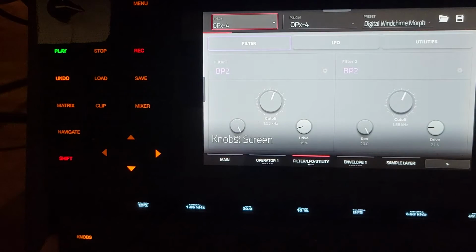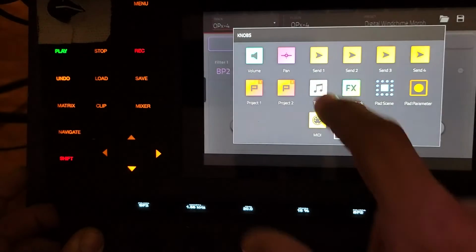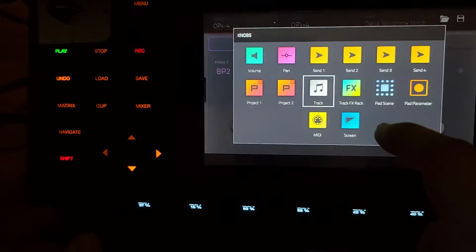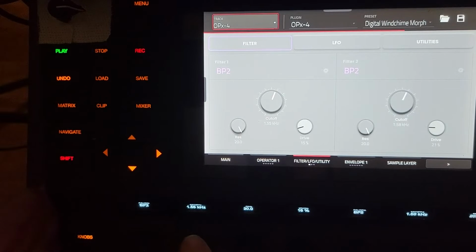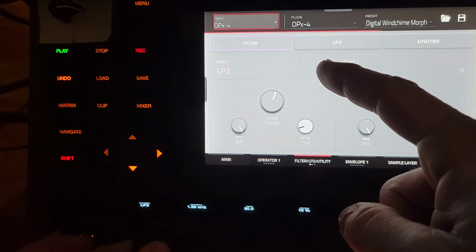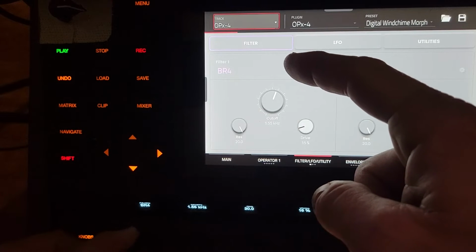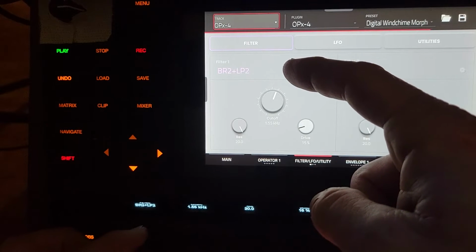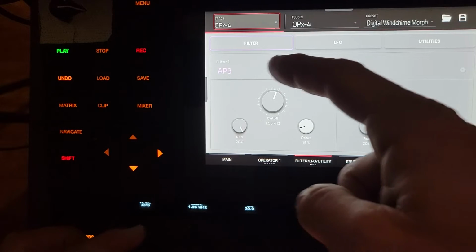Here, let's see what screen does. There's bandpass 1, there's the cutoff. Okay, so boom. The track is your macros, and screen here gives you just this screen's controls. So it's harder to see, but this is filter 1's selection. So this is a band pass filter, and you can change it between that to low pass, band pass, high pass plus low pass, high pass only, band removal, and then band removal and low pass, high pass and band removal. So all these different selections, and then all pass.